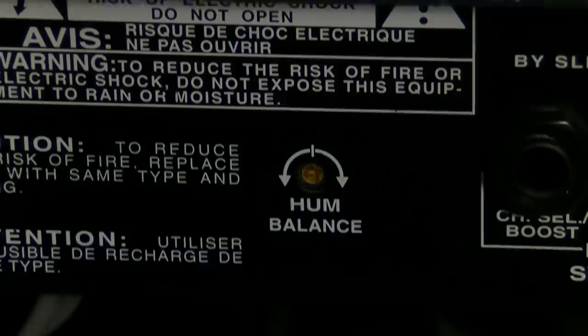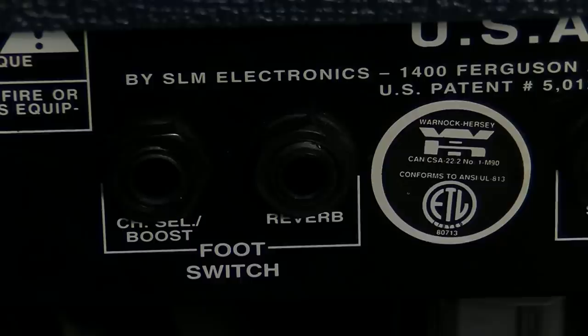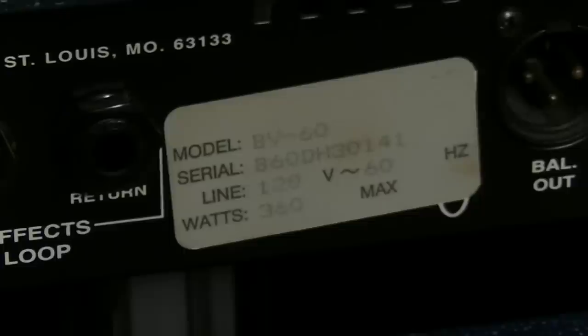There you can see SLM Electronics. That's St. Louis Music Electronics, St. Louis, Missouri. And I'm looking for them. Yeah, it says USA right up there. So I think this is made in the USA.